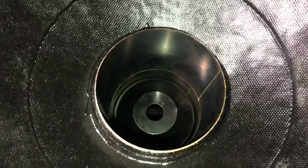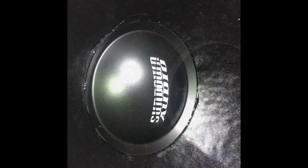So multimeter's correct, we have a perfectly good working sub, so I'm gonna go ahead and get the dust cap going. So as you can see really quick, I did a light bead all the way around the dust cap, and I did a light bead all the way around there. So now I'm gonna go ahead and get this thing centered and placed.